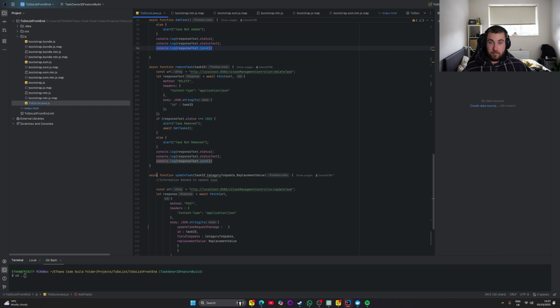For the next part, we've got remove task ID. Now that one is similar to the other ones, and it uses a similar kind of thing, uses a URL, same thing using the async and await, same thing using the URL, and then the method package uses delete this one. You will find a bit of a hint for you. When it goes through, if it's saying method not allowed or something similar, then that's something to do with your configuration on your backend side. It'll be worth having a look at.